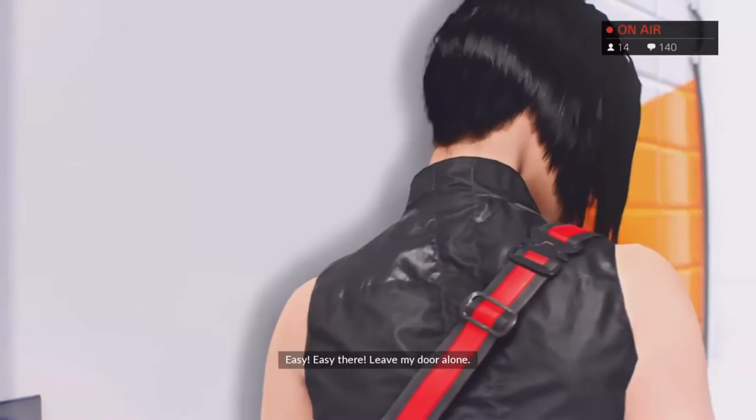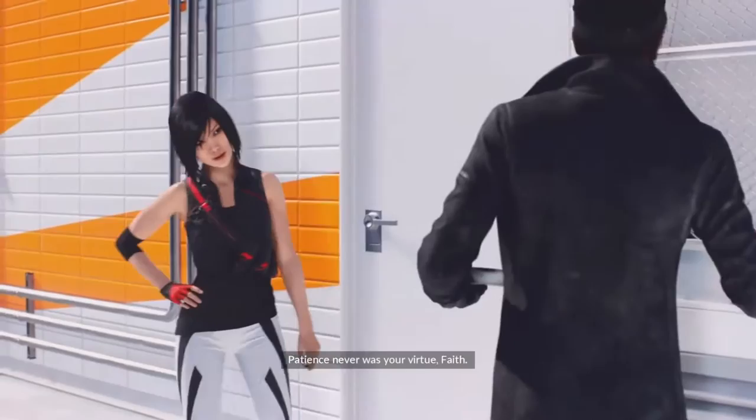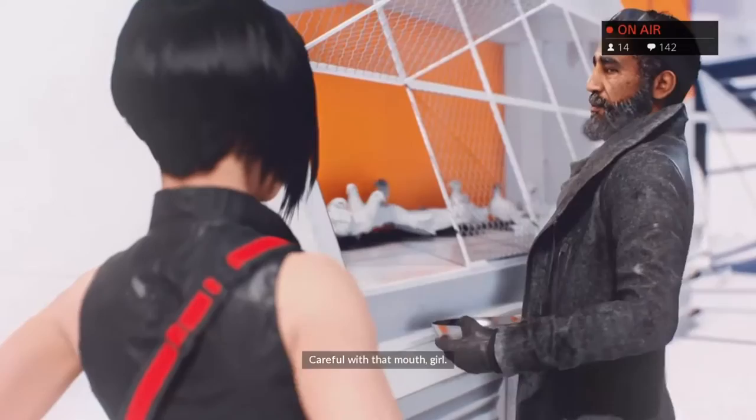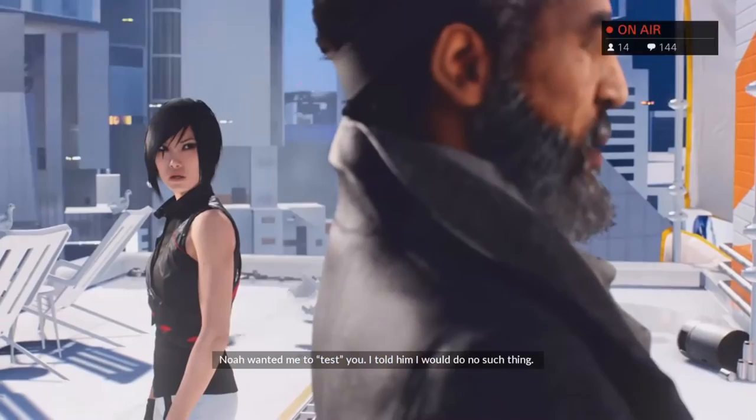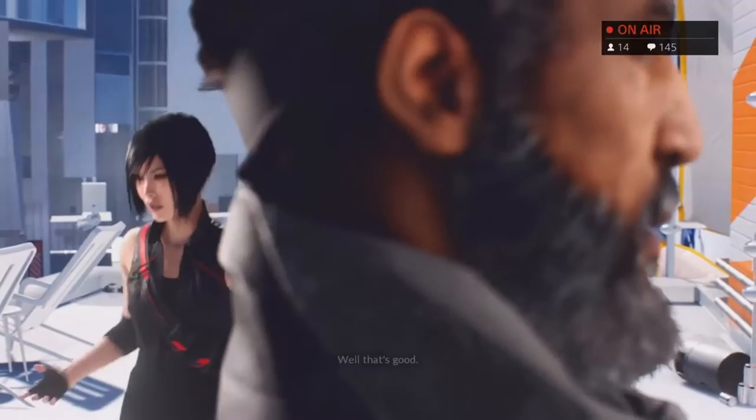Easy, easy there. Leave my door alone. Hey, Morgan. Patience never was your virtue, Faith. Thought you were taking a nap. Isn't that what old people do? Careful with that mouth, girl. I guess 2 years of peace and quiet is all I get. Yeah, I missed you too. Noah wanted me to test you. I told him I'd do no such thing. But I have a dash for you. Enough to test yourself. So that's good.